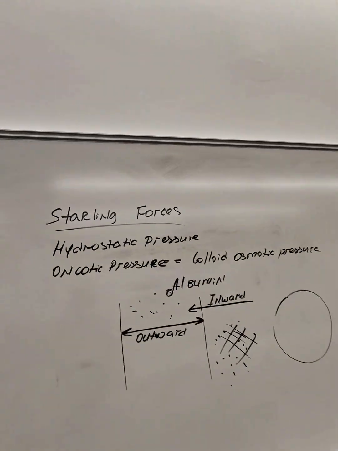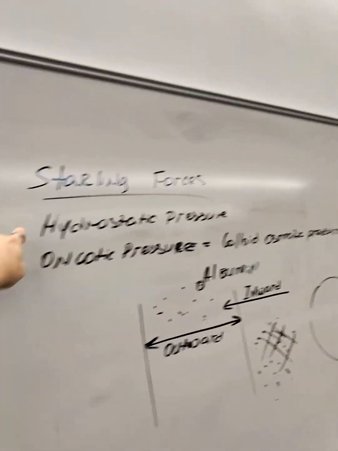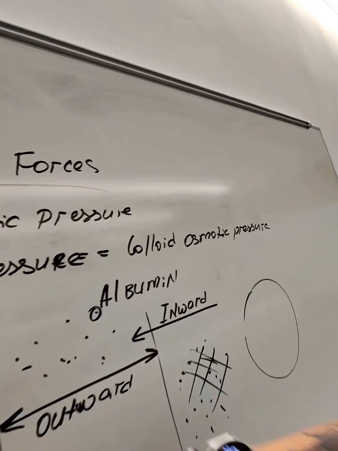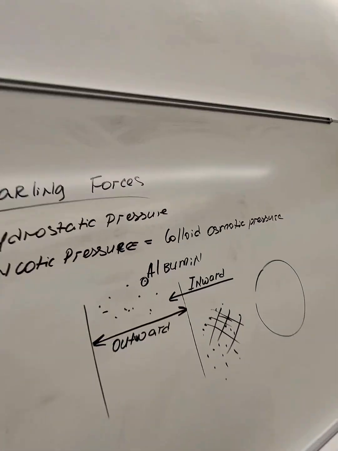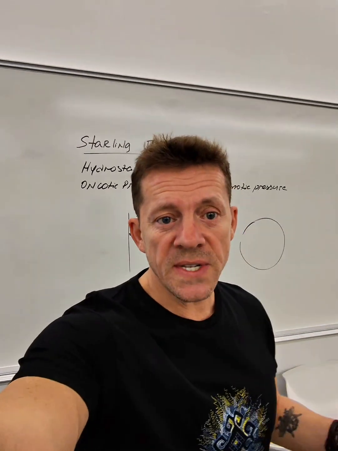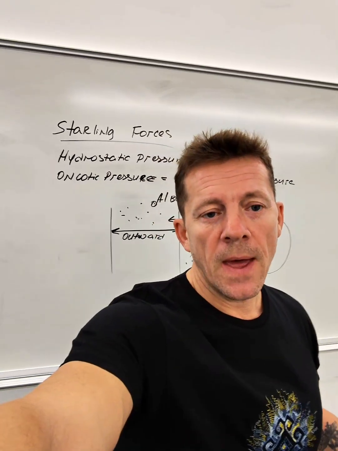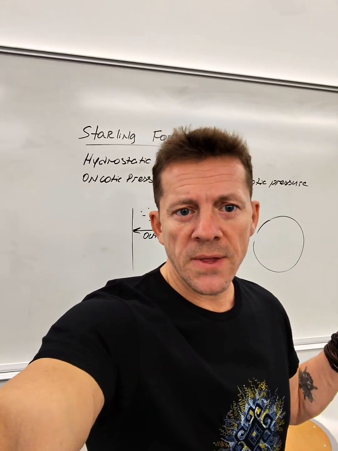So the Starling forces is just the difference between the hydrostatic pressure and this oncotic pressure or colloid osmotic pressure. So if you know the law of tonicity, the law of osmosis, and all of the other things that we discussed about the membrane transport, that should be fairly easy.